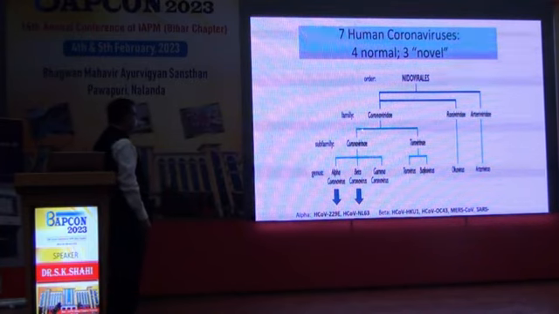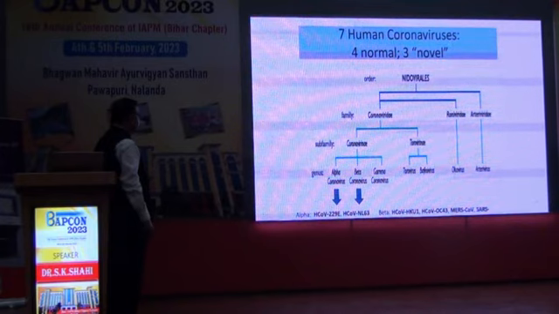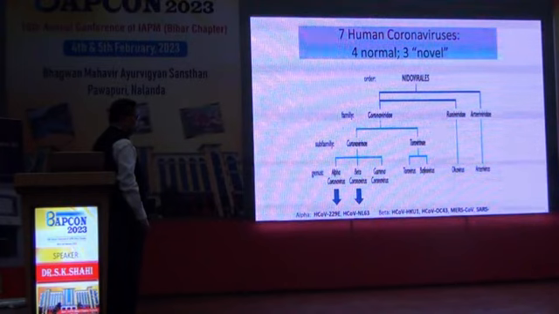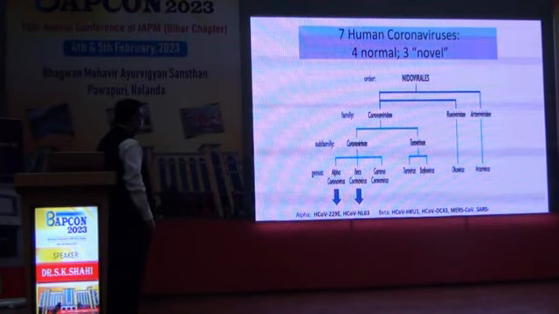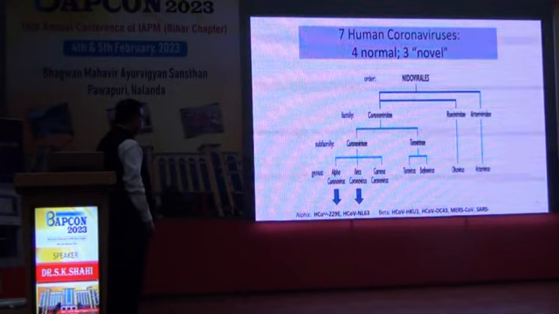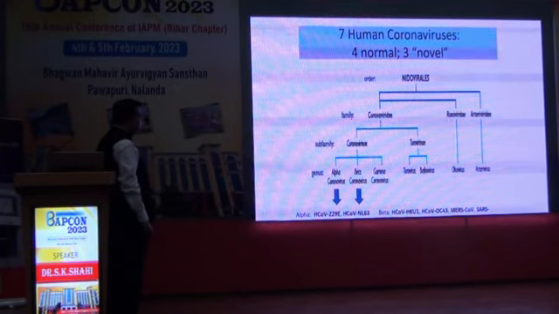Here there is a family, subfamily, and the genus. The alpha coronavirus is important, and this is the beta coronavirus, and this is the gamma. And this is the alpha, different nature, we have analyzed it, and this is the beta one, again a beta one, this is the MERS.